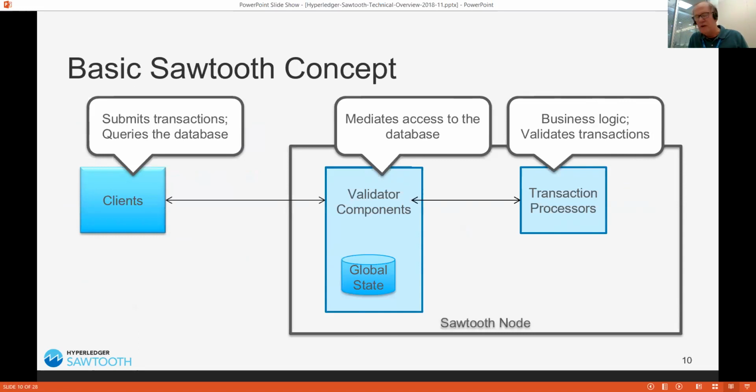And as I said before, you can have multiple transaction processors, and they could be for the same transaction family or for multiple different transaction families. You want to have multiple transaction processors for the same family just to increase throughput and performance. And you could also support any number of transaction families on the same blockchain.